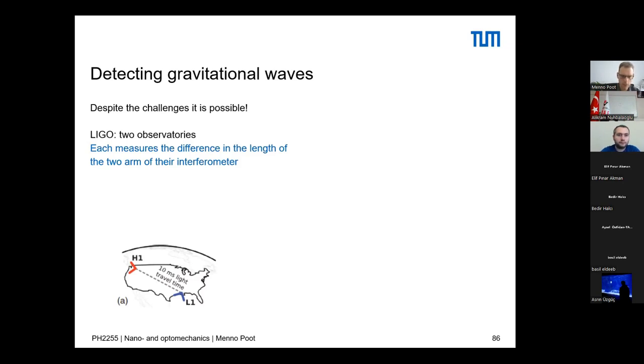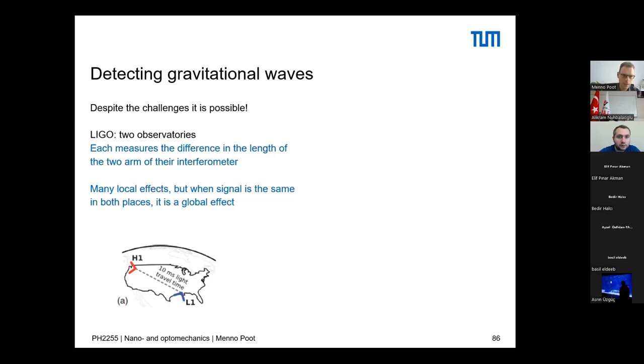When you look at the signal coming from such an observatory or detector, you will see that there are going to be many local effects. But when you see coincidences, strong correlations between the signal in both places, then you know it is a global effect. Well, or at least a continental effect, but then we can also be pretty sure that it's a global effect, in other words, something that is caused by the gravitational waves.